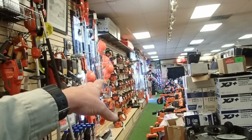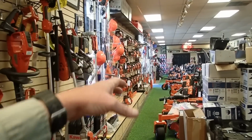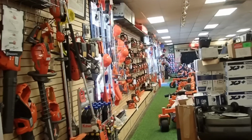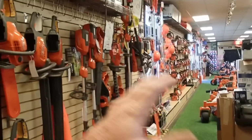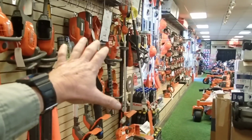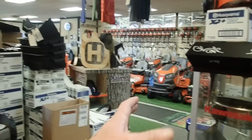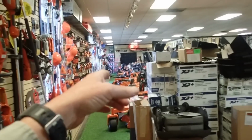There are some multiples up there. There's some 372s that are multiple, and then there's a couple of 572s. But Husqvarna makes a lot of different saws. And also what we're going to do is not only talk about chainsaws, but we're going to get into some of the other Husqvarna products. Some of their pole saws, their hedge clippers, their trimmers, their mowers, just anything that they build, we're going to talk about them, their blowers and all.